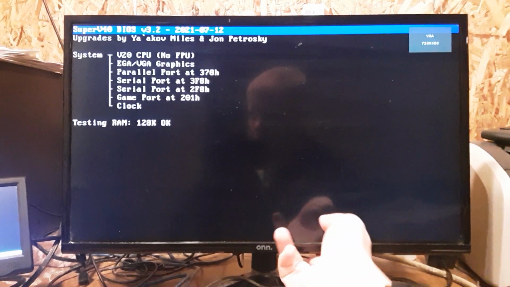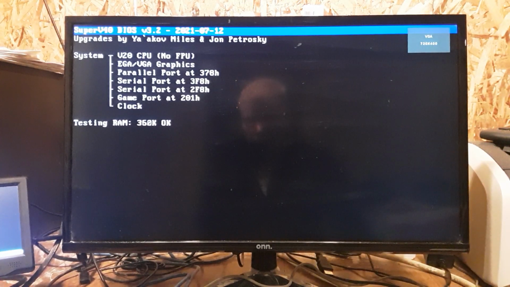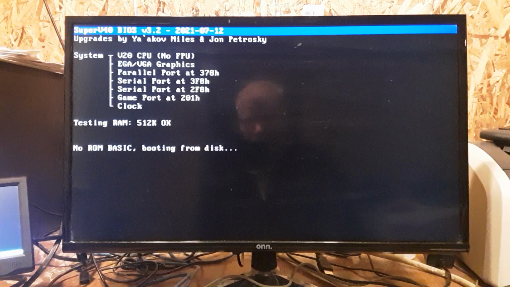Or try to boot up. Yeah, the screen doesn't auto-detect that the VGA input's coming in. It works with the HDMI, so I have to hold the on button. Now, this still is running at 5 megahertz. Guess I could have slapped in my 10 megahertz board for this project.